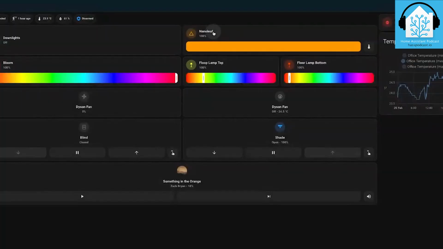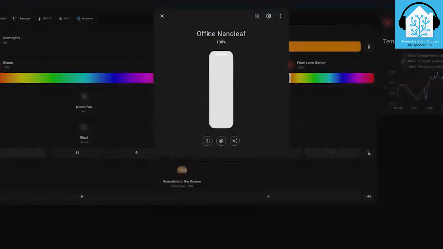A couple of new things too is cleaner entity information dialogs. So when you look at an entity, before, along the top, you would see a bunch of different options, right? A bunch of different tabs to go to the device information. Normally when you start off, you'd see whatever the power graph or whatever information related to that entity it's giving you. But then they moved all of that into one of those little triple dot menus.